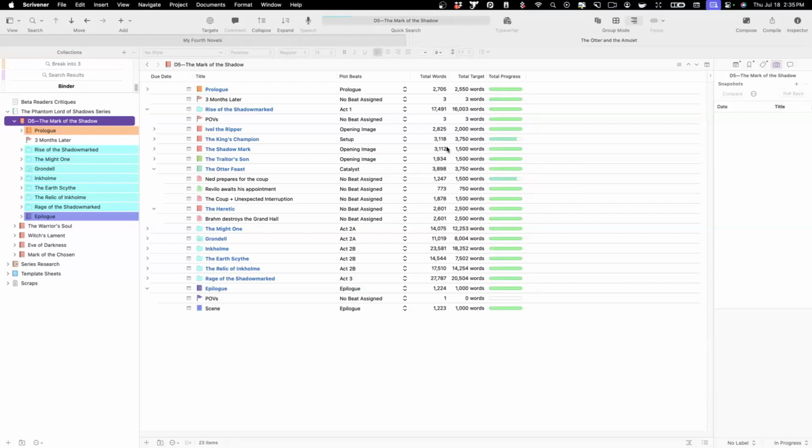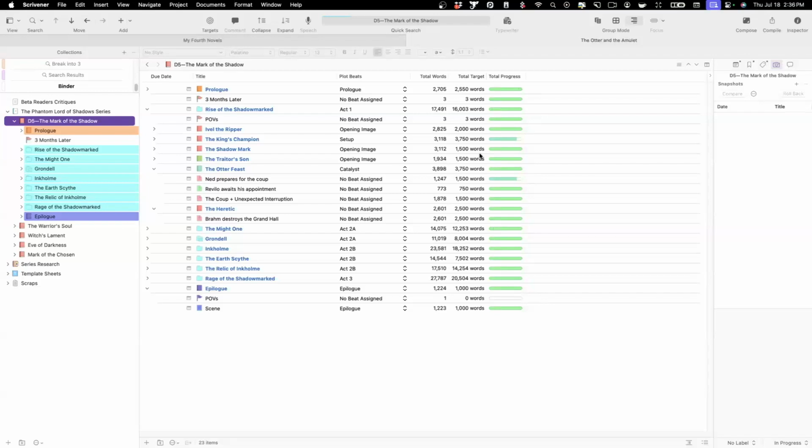I find that for me personally, that's kind of what happens. I'll set what I consider to be a reasonable target, right? And I'll try to hit that target and try not to go over, because I have a tendency to go overboard and write a little bit too much. And so you'll often find me looking at this and thinking, okay, I've got too many words here. Can I condense this a little bit? Can I shorten it up?